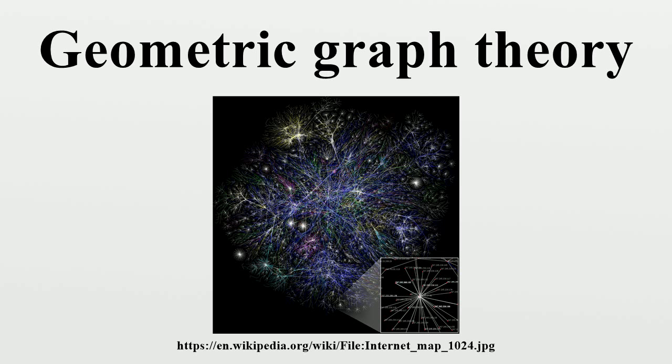A flip graph is a graph formed from the triangulations of a point set, in which each vertex represents a triangulation and two triangulations are connected by an edge if they differ by the replacement of one edge for another. It is also possible to define related flip graphs for partitions into quadrilaterals or pseudo-triangles, and for higher dimensional triangulations. The flip graph of triangulations of a convex polygon forms the skeleton of the associahedron or Stasheff polytope. The flip graph of regular triangulations of a point set can also be represented as a skeleton of the so-called secondary polytope.